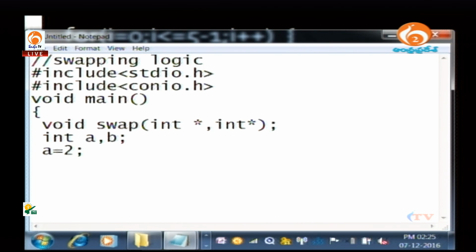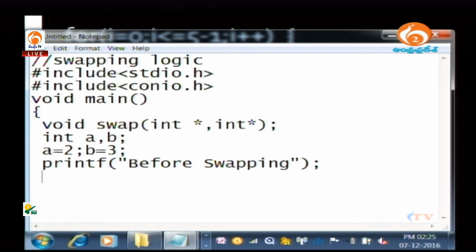Printf "before swapping". Printf "a equal to %d \n b equal to %d \n", a, b.